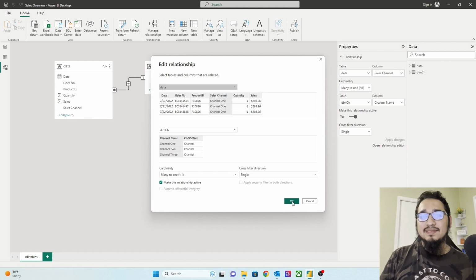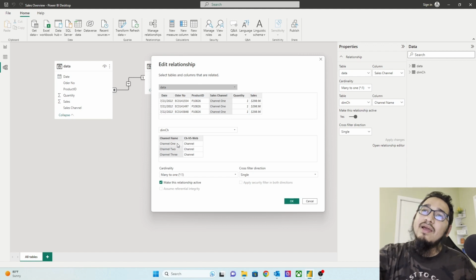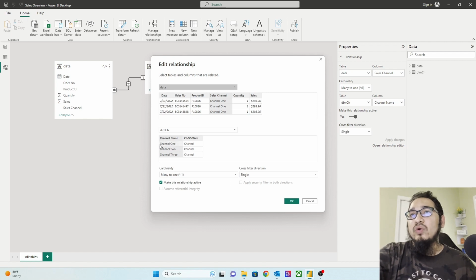That means on the data table we have the records multiple times. It can be one or more times, but on the one side of the relationship, that is the dimension table, all records appear one time. So this grayed area, both of the columns are related, and this one is the one side, the dimension, and this one is the many side.